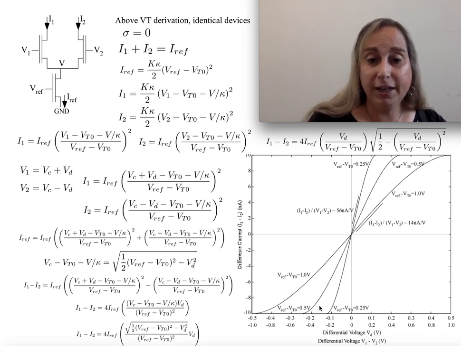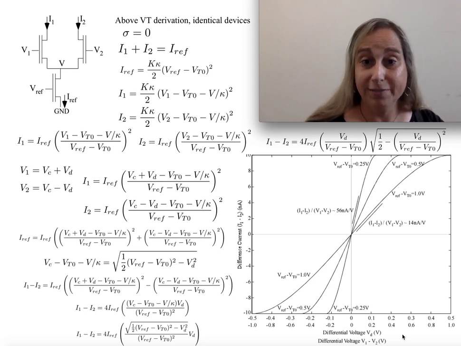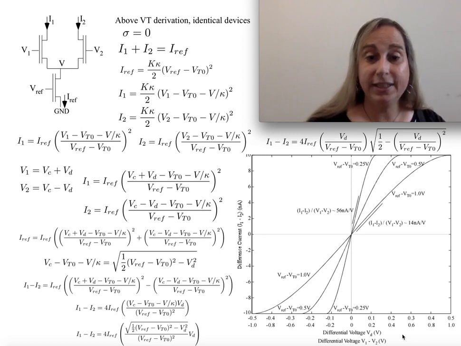And again, I'm plotting this versus both differential voltage and the actual V1 minus V2, just so you can see that the one is half of the other. So you can definitely see these aspects, whereas if you were in subthreshold, what would it have looked like? It would have come down at a very sharp angle down here and worked its way down. So what always happens is you always widen out the linear range. You also then decrease your transconductance.